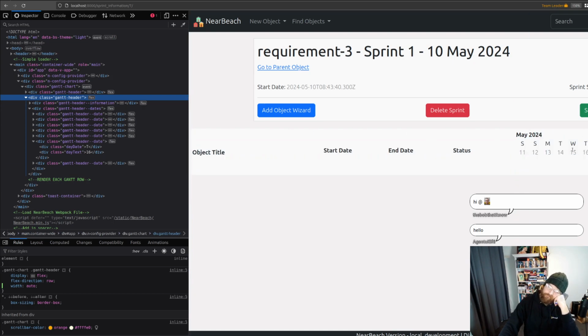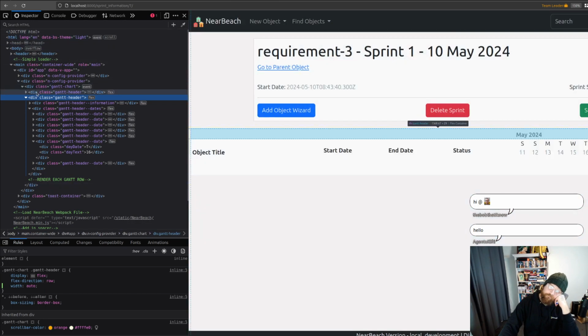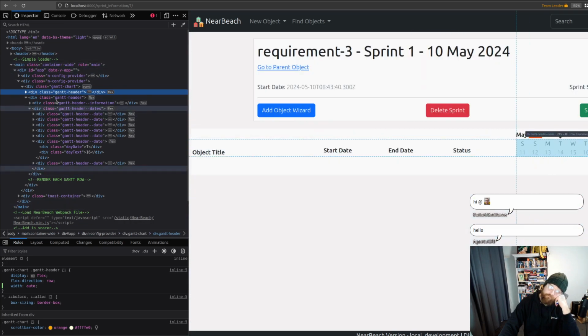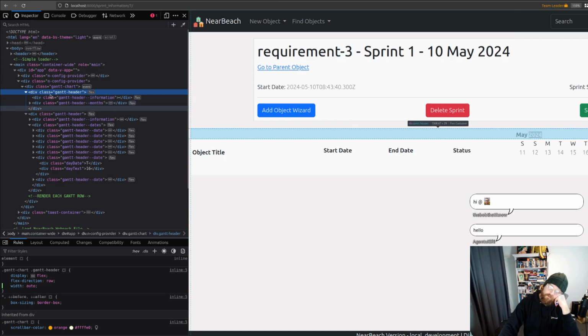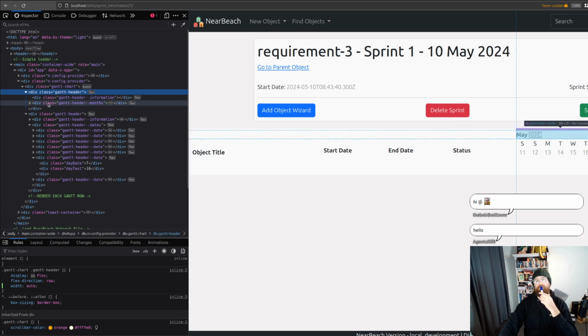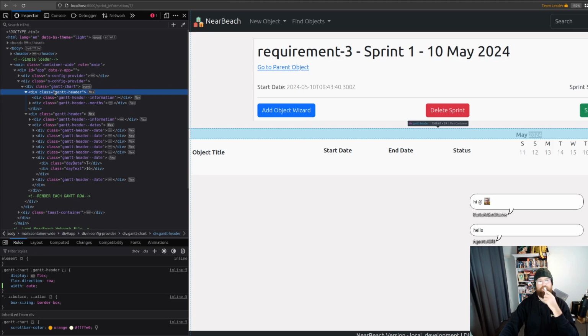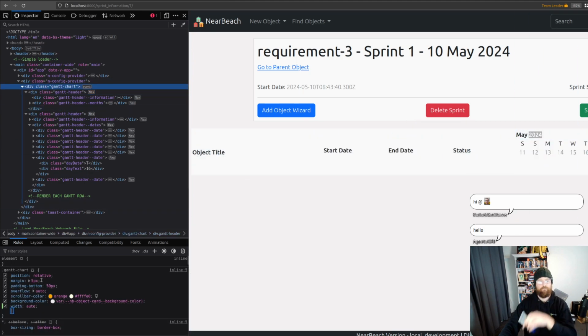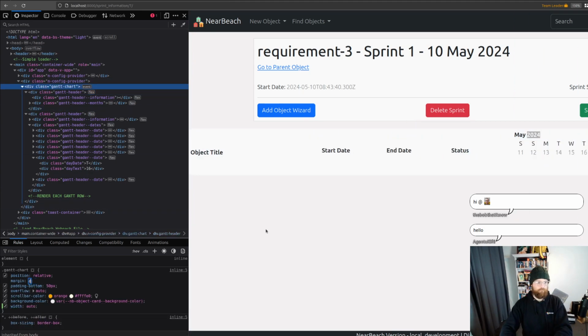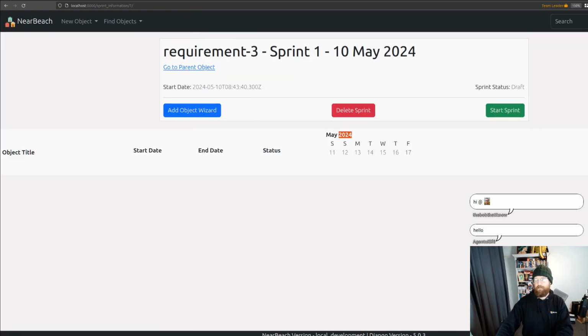Even margin auto won't do that. It's just that there's a lot of white space here.